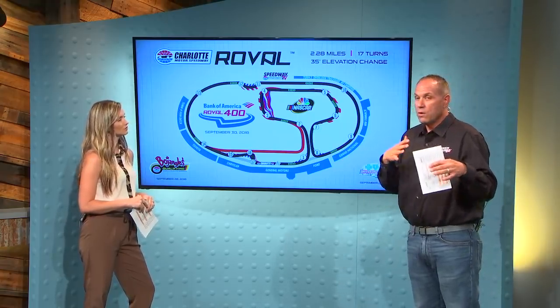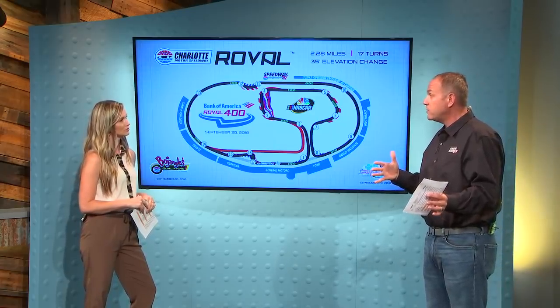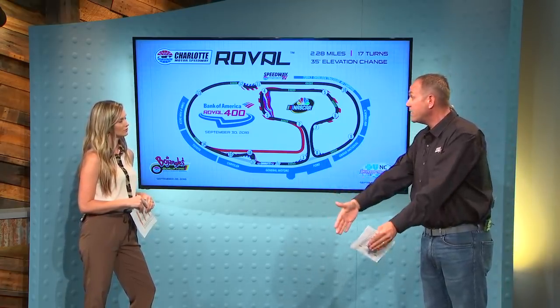If we look, when they show the track, it's not enough room to get 3, 4 wide there like you'll see getting into turn one at Watkins Glen. You'll see us get 3 and 4 wide getting into turn one at Watkins Glen. You're not going to be able to do that getting into the chicane or whatever they want to call 15, 16, 17. You're going to have to be either single file or side by side, and then you're going to have to get single file. So those corners, 11 and 12, 15, 16, 17, are the corners you're going to see the most havoc.